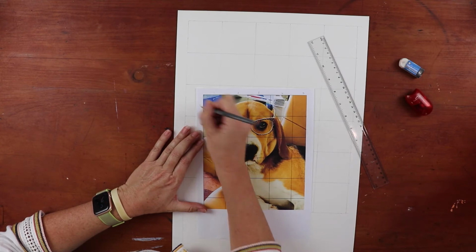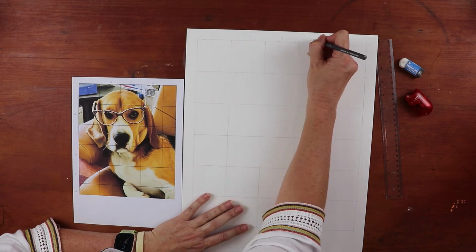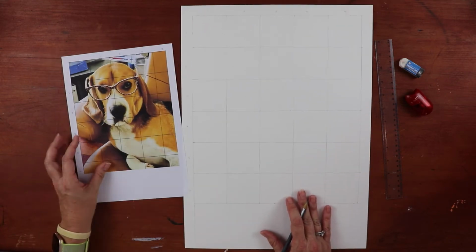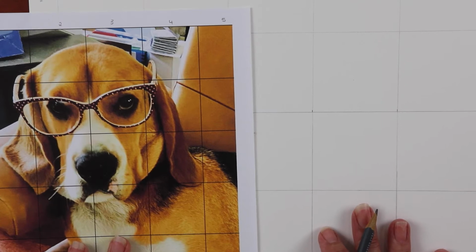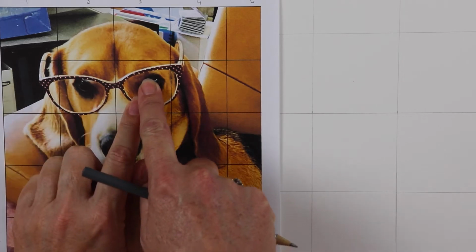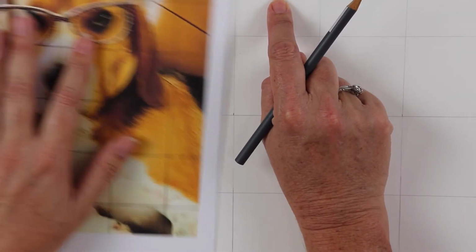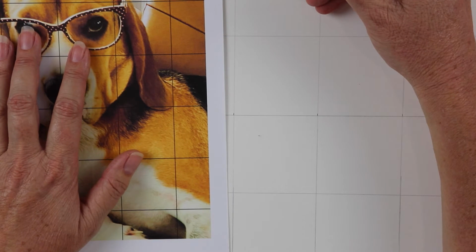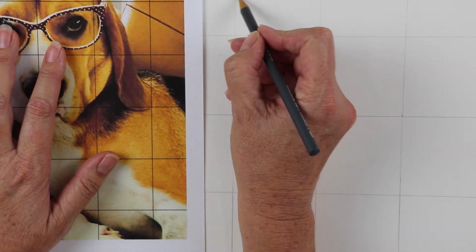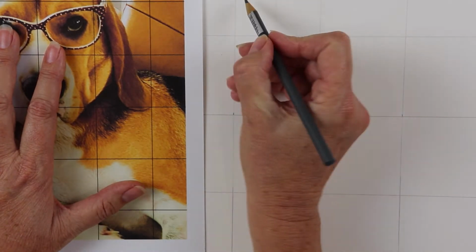Now what I'm doing here is just marking my squares from 1 to 5, and then I think it's 1 to 6. It's not a lot of squares for this one, but if you're doing up a grid drawing that's quite tight, as in your squares are only say 2 centimeter squares, you do get a bit confused as to which grid square you need to draw on. So I'm just doing a little bit of a check here before I realize that I'm out of camera. The camera is above me, so I'm looking down at the drawing and not realizing that I'm drawing off camera at the moment, but I do correct that.